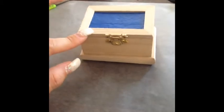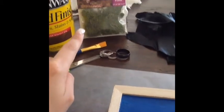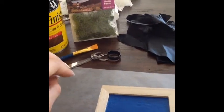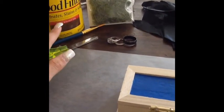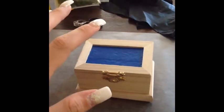I taped this off because I'm going to stain it dark — the same dark walnut stain I've been using on everything. Then I'm going to stuff it with this fake — actually real — moss I found at Michael's in the section where they have the mission stuff for school projects. We'll need some gloves, your rings, and a paintbrush or sponge. I used some painter's tape to cover the design so it shows in a different color.